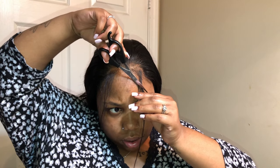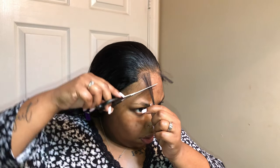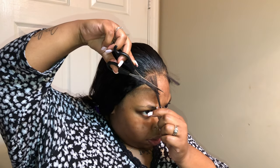So now I'm about to cut my baby hairs. Now y'all finna see my face, but I realized I messed up on how to cut my baby hairs on that side. When you cut them, you wanna cut them at a diagonal, but I cut them at the wrong diagonal. Depending on what side you are, you always want the inside that's closest to the closure to be the longest. I did that one correctly. So you always want to have the longest piece near your face. I hope that's making sense.